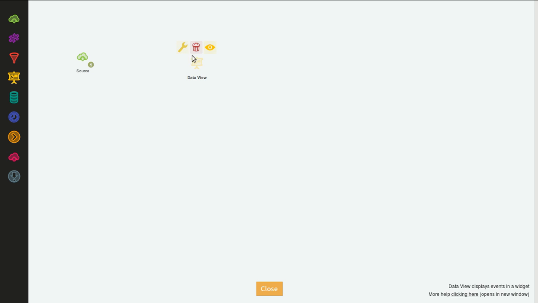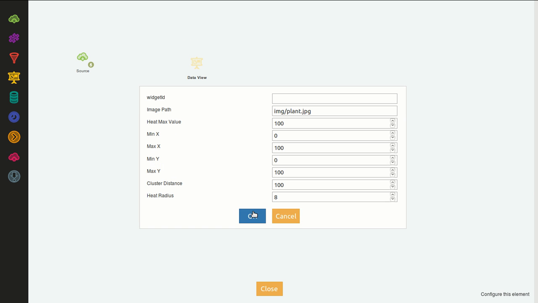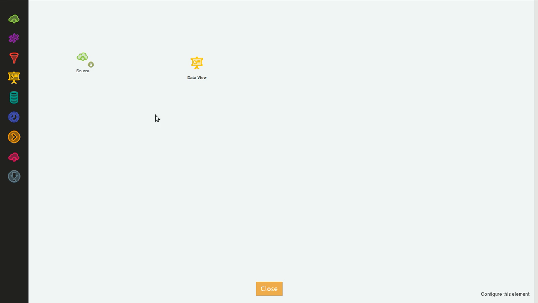We will create an image map. We will have the default, which is the plant, and we will need a transformer. If we see now, we already have the image map, and we can zoom in, zoom out, or move around.